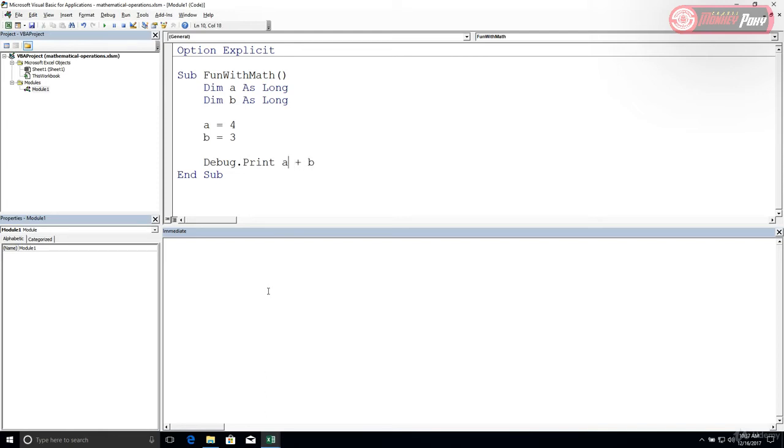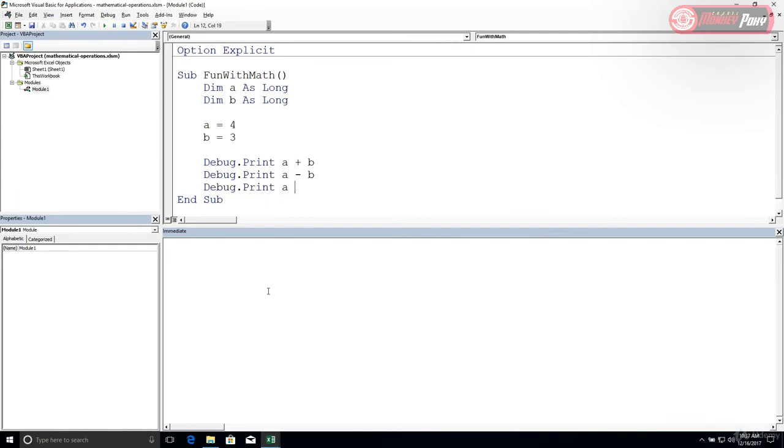The values on the left and the right side of the operator, the A and B, are called the operands. That's O-P-E-R-A-N-D-S. And the actual symbol that we're using is called the operator. That's what's making the impact on those 2 operands. So the plus symbol is the universal symbol for addition. So this is going to add 4 plus 3 together. Right below, we can subtract the 2 of them. The symbol for subtraction is the minus sign, so sometimes that's called the subtraction operator, just like the plus sign is called the addition operator. Right below here, we can do a little bit of multiplication. So it's going to be A.